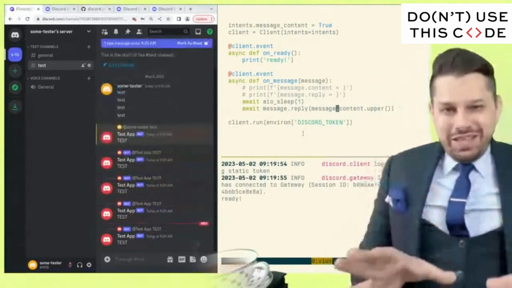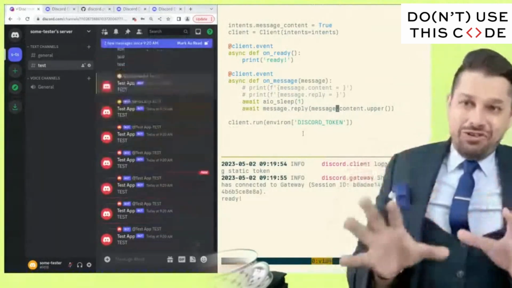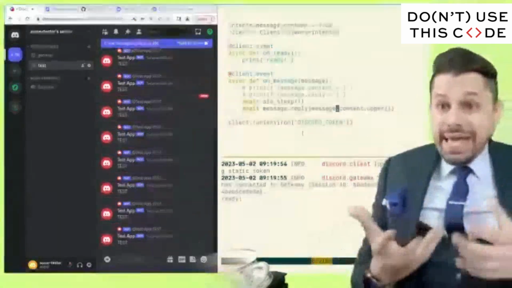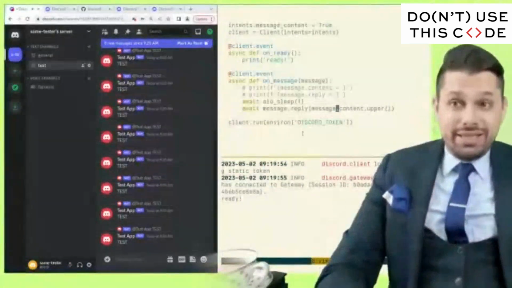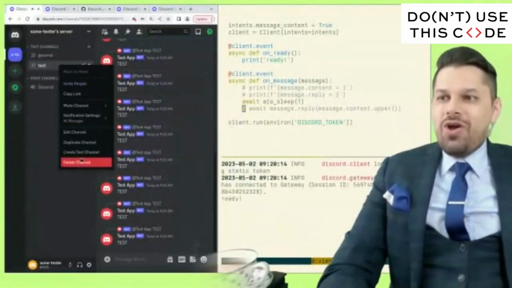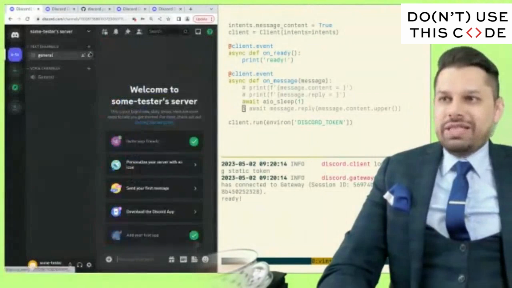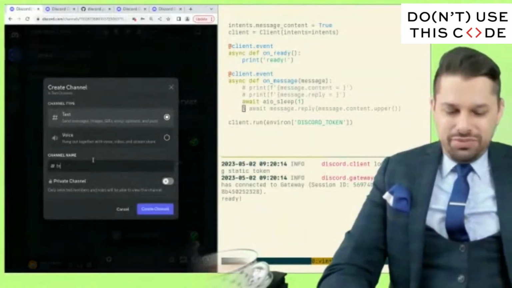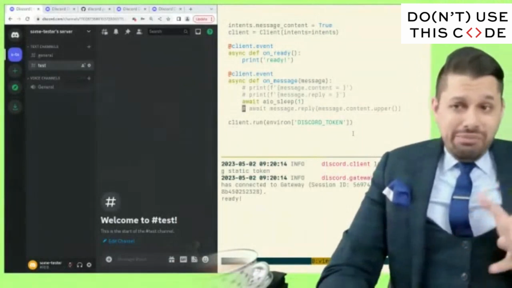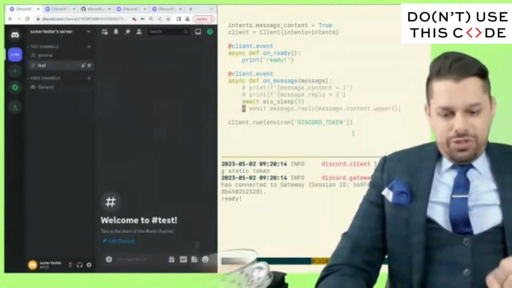And if we set up our echo server too naively, we'll see that it'll respond to itself. So one of the things that we have to be aware of is, first, let's only look at messages from a particular user. And two, maybe let's add a little bit of rate limiting into this thing, because we really don't want this to spam itself, constantly responding to itself. We'll delete this channel and create a brand new text channel. And we probably want to be a little bit more careful about how this replies to things.